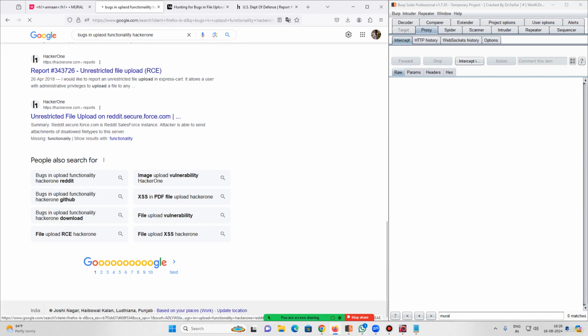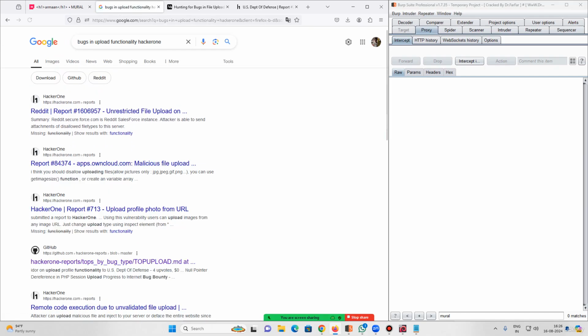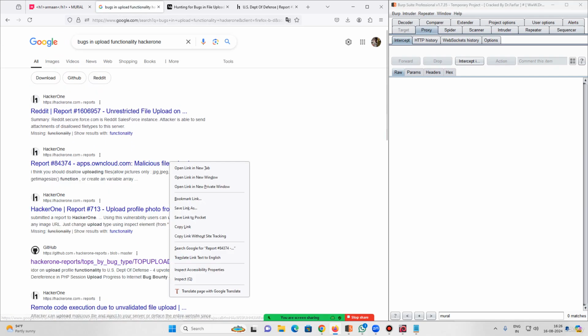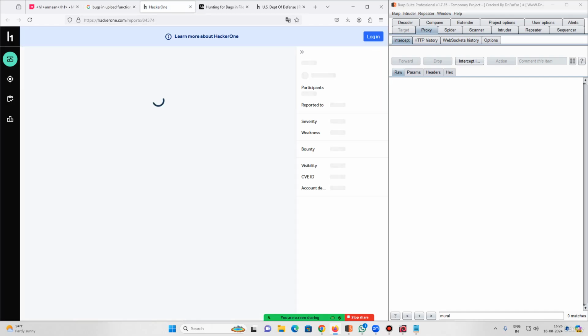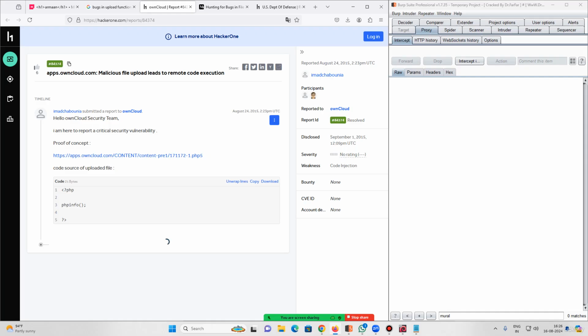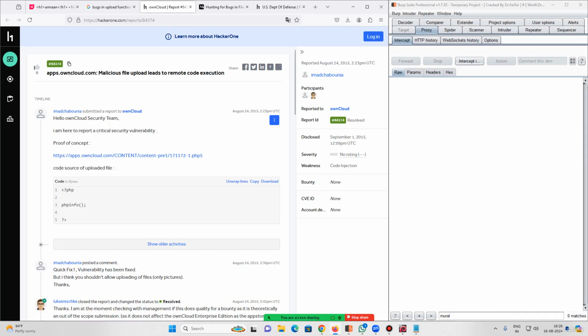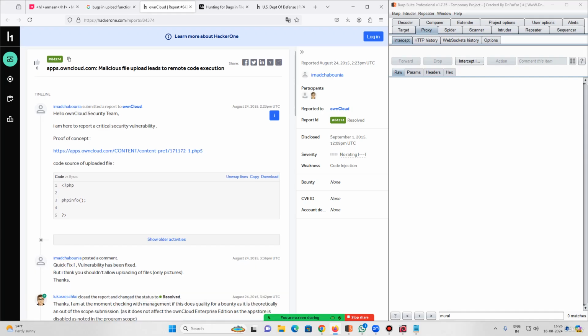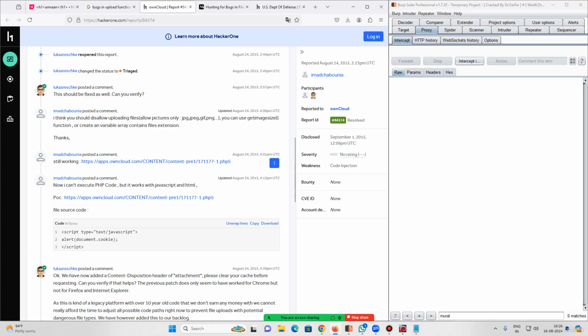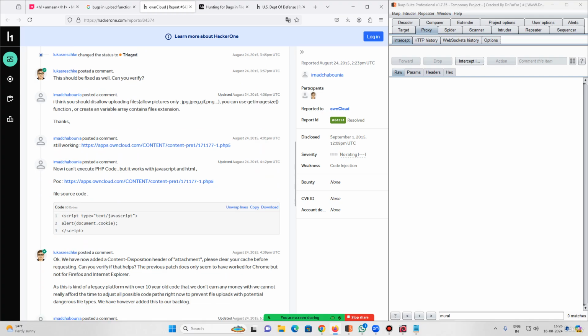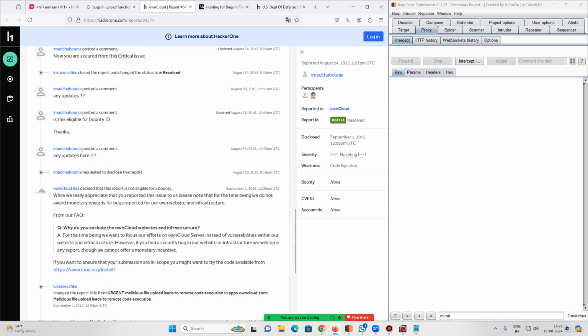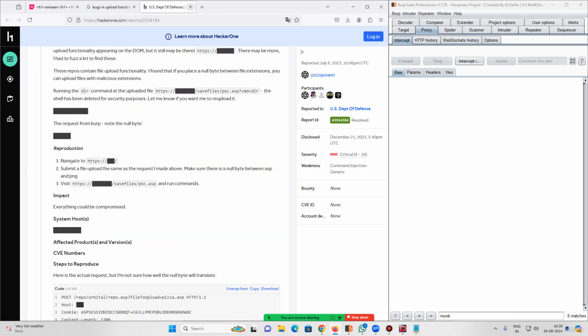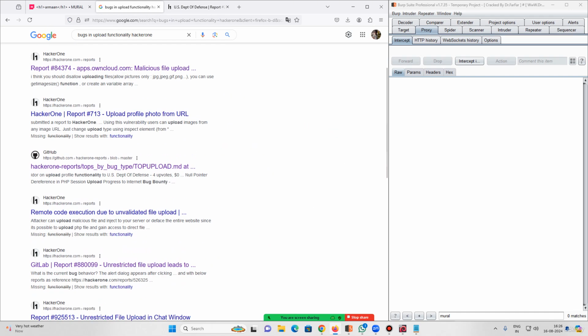And I guess that's all for this particular web application. After this, what other formats can we use? It says uploading a PHP file, but no, it didn't work in our case because it's downloading that file, it's not executing that file.